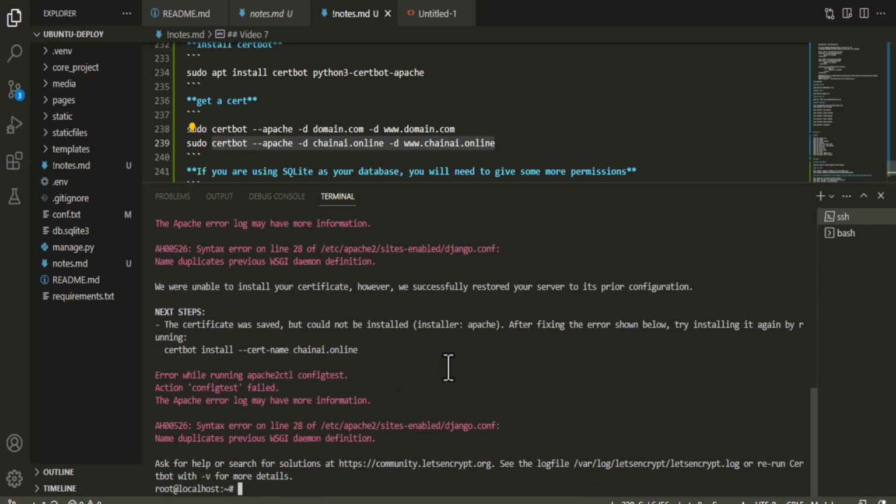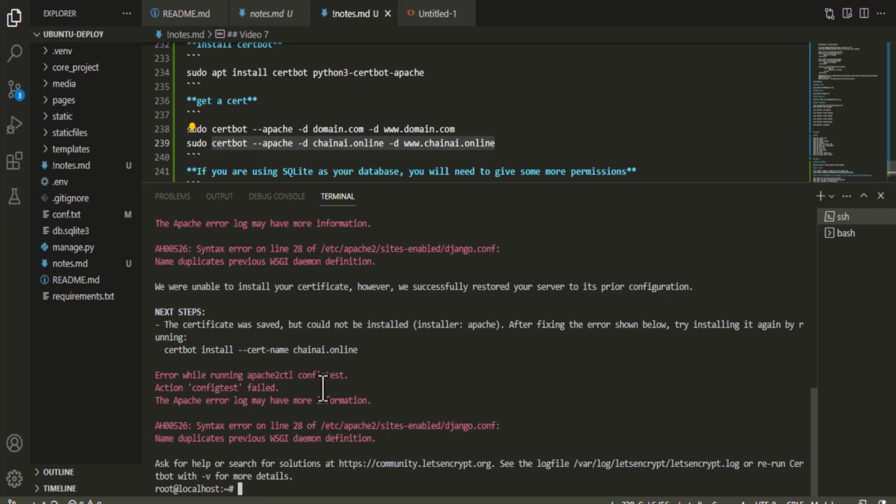All right. This is the error here. So what you need to do, this is my hack, is let's now open up the configuration file for Apache.